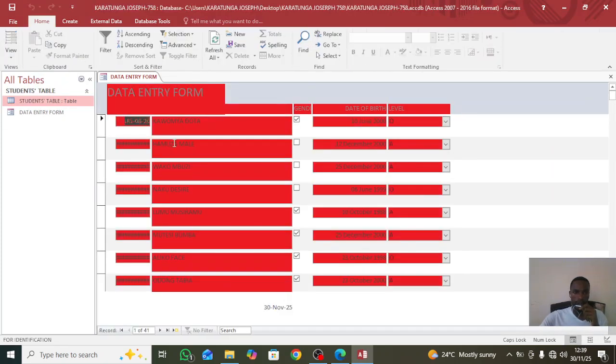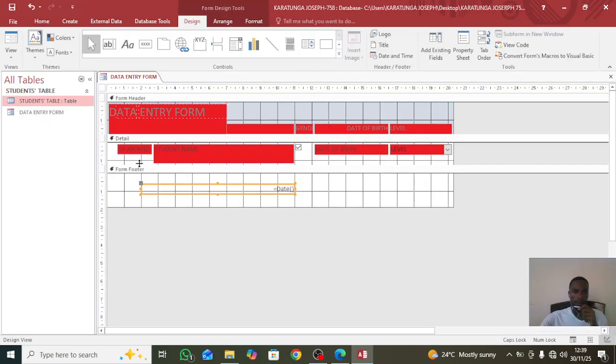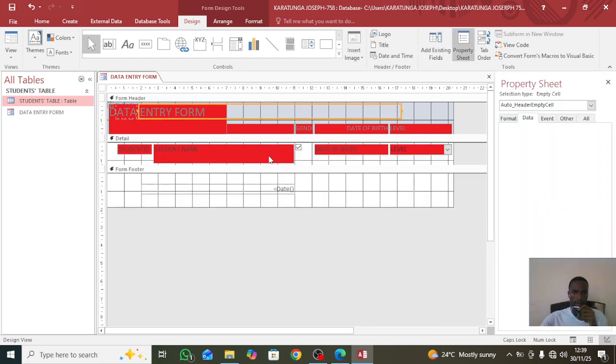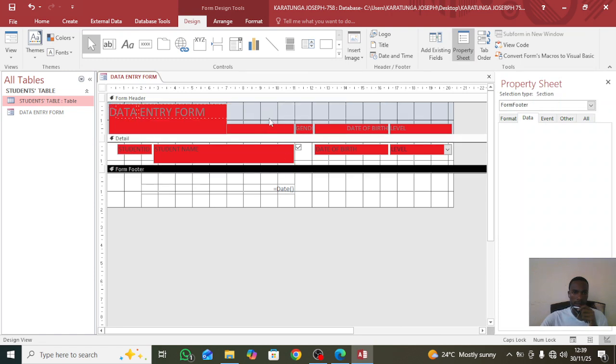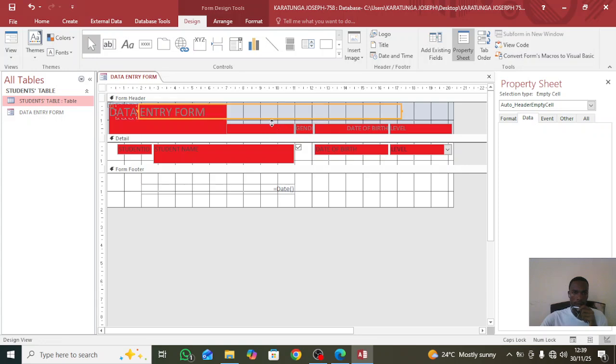You can see my field for student ID is too small, I will enlarge it. My date is there, down, my background is red. So let me go back and enlarge. I click on design view. I come to student ID here, I highlight these two fields. Before that, let me enlarge this for student's name.